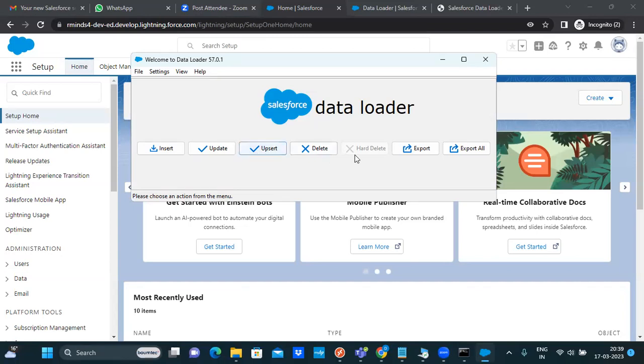By default, the hard delete will be disabled. We can enable it, but we are not going to use it for now because we need some kind of profile level permissions. That topic we will cover in the security concept.